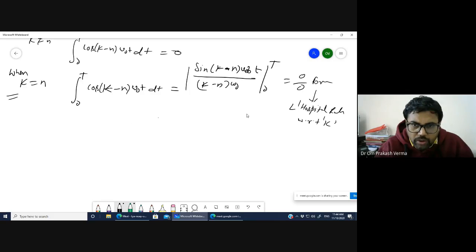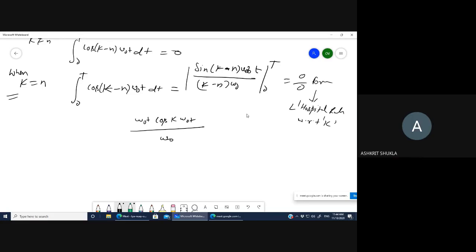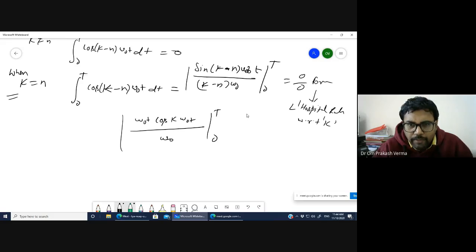We will get cos, क्या हो जाएगा? k omega naught t ना? Cos k omega naught t, है ना? Yes or no? और ओमेगा नॉट टी डिवाइडेड बाय k के रिस्पेक्ट में करेंगे, तो will only get omega naught. ठीक है ना? Omega naught. तो 0 टू T, राइट? अब जब इसको 0 टू T पुट करोगे तो क्या आ जाएगा जरा बताओ?